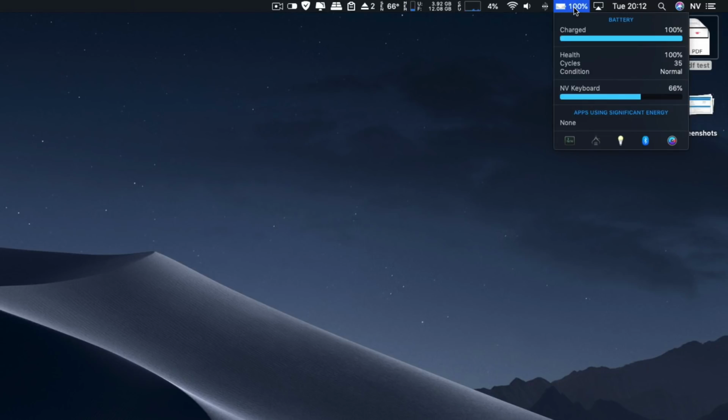Regarding the battery, as I told in my previous videos of this build, for me the battery is the same as High Sierra and Sierra. Nothing new here. Keep in mind, of course, I only have 35 cycles on a 3-year-old machine, and my current capacity is still higher than the design capacity, but I have covered that on beta 5. I will leave the card at the end of the video if you want to check that.